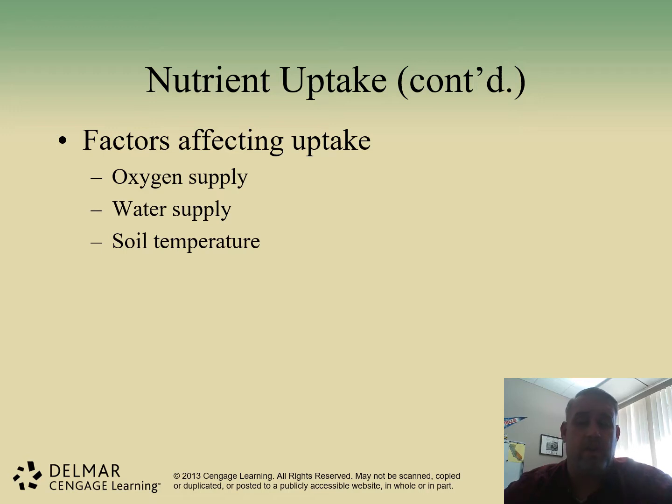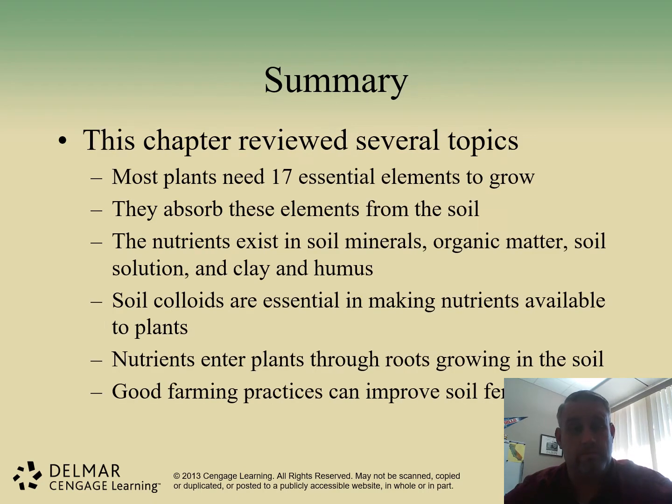One thing that's not included here on the screen, but I spoke about it earlier in the beginning of this, is pH. And pH has to do with availability of these nutrients. And when you are higher or lower than the 7 standard pH, you start to have unavailable nutrients and elements, and this can be a great effect on the uptake of these nutrients.